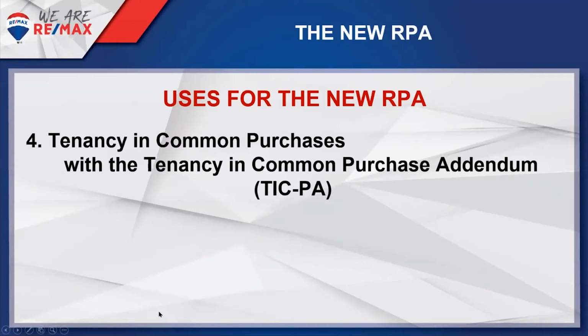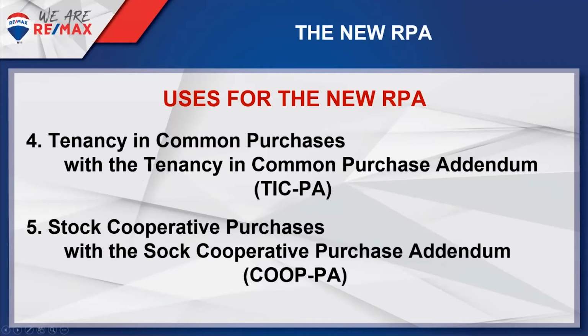Okay. There are two new forms, not too common yet, especially in our area. CAR believes, and I think they're probably right, that the TICPA, a tenancy in common purchase, will become a little more common. Prices are getting so high that people are going to be buying houses that aren't necessarily mom and dad and the kids, but two unique entities, two people, maybe they're friends, maybe they're business associates, maybe there's somebody, I don't want to use the word hooked up. I think it has a special definition, but two people who got together and now they're tenants in common in a purchase. So there is a purchase addendum for that. I don't think you'll see it too much. Or a stock cooperative purchase. There are stock cooperatives in the Bay Area. I don't think there are any in the Southern California area, certainly not in San Diego that I'm aware of.